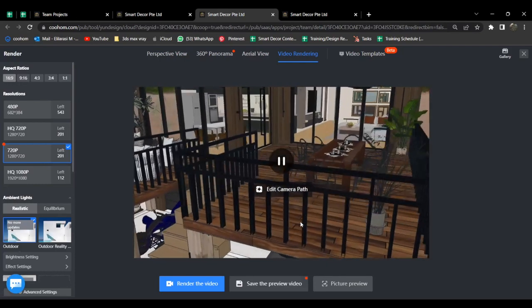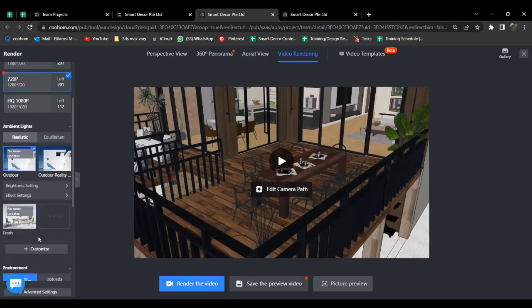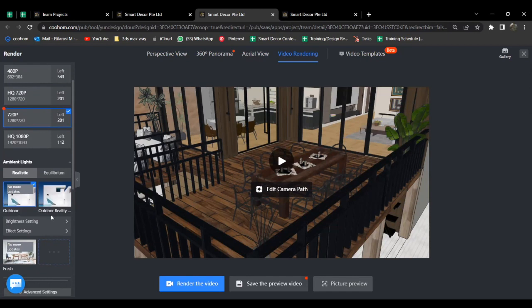Anything else on this part, the rendering side? I think in terms of ambient lightings, all our clients are pretty familiar with this. Yes, the lighting setups are quite straightforward. You can choose, it's the same thing as when you're doing rendering. Before you press render, make sure you have set your preferred ambient lights. If you're doing a customized one, you can do a customized one. You can see it in the rendering before you do a video rendering.